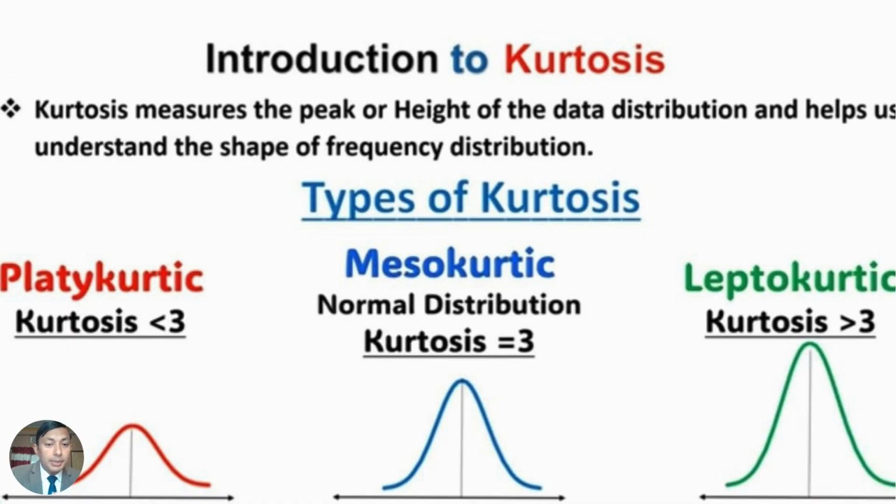And we see here visually the types of kurtosis too. First, mesokurtic, where the k value is 3. Here we keep the reference value of kurtosis as 3. It means if k is equal to 3, it is a normal distribution, the data is distributed normally. If it is less than 3, it is platykurtic, and if greater than 3, leptokurtic.